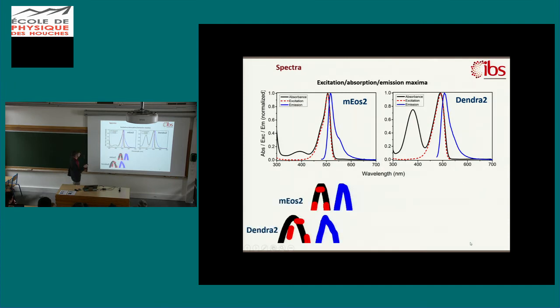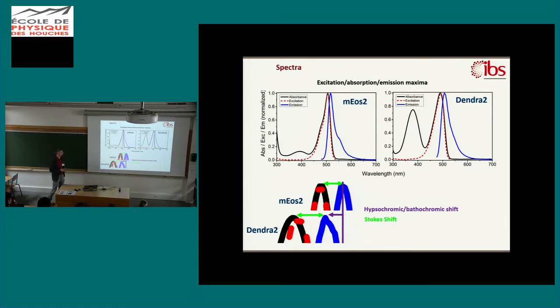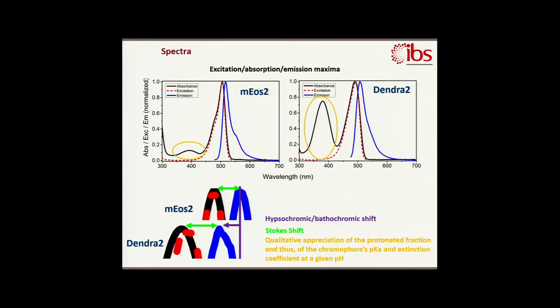If you zoom here on the top, you have these maxima, so it's really zoomed, but you have also other information, like whether you have a hypsochromic or bathochromic shift, so blue or red shift, between your proteins. Here it's a blue shift for Dendra2. So that's also important for making the good correspondence of your laser setup if you're imaging your sample. The Stokes shift, which is the spectral shift between the absorbance and the emission, is wider for Dendra2. And as I told you, the pKa must be different.